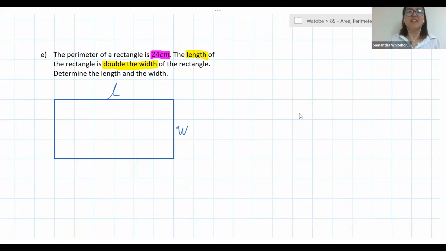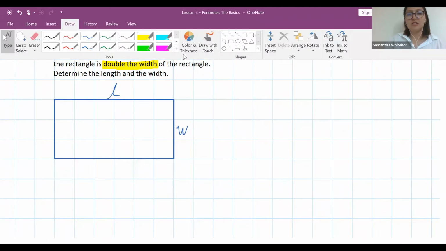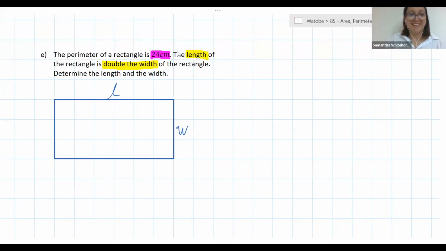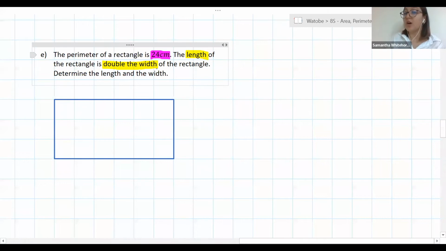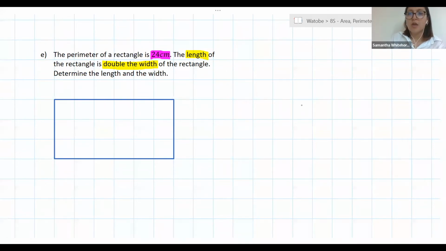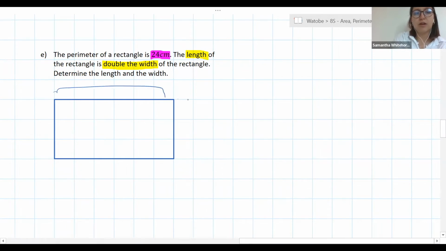And guys, for something like this, it is a tricky one, and I'm asking you to give it a try. There's a couple different ways. Let's chat about how you could do this with algebra if we wanted to. Now, I told you specifically that the length is double the width. So this length here is 2 times longer than what the width is.